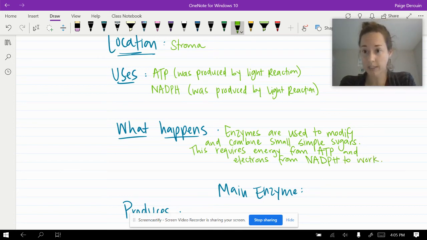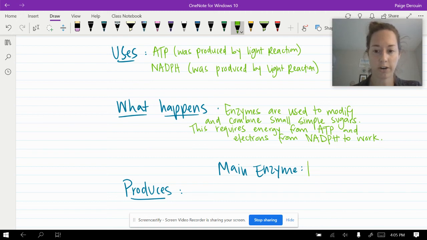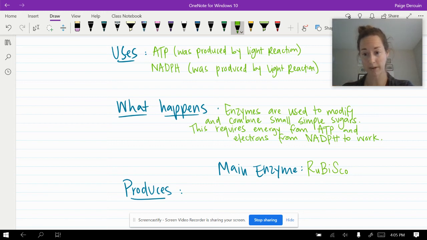There are a ton of enzymes that are responsible for helping with this, but the main one that's kind of fun to say, so I'm going to tell you about it, is called Rubisco. And it's actually an acronym. So it's R, little u, big B, little I, I think it's a big S and then a CO. I don't even know what it stands for, but it's called Rubisco, and its job is to modify sugars. And the main sugar that it modifies is called RuBP. But it's just an interesting fact.